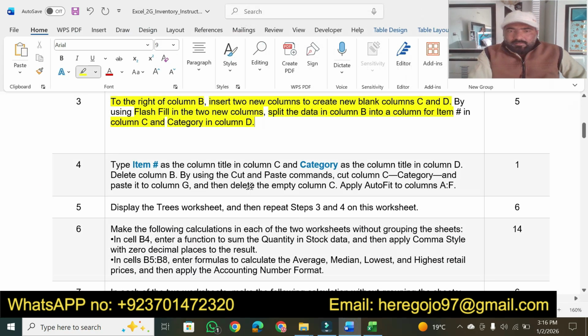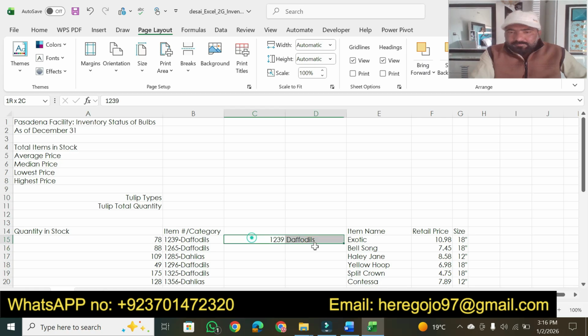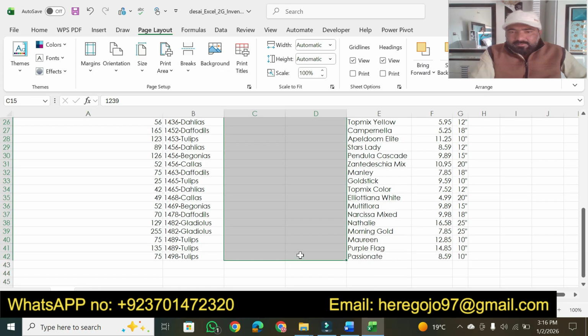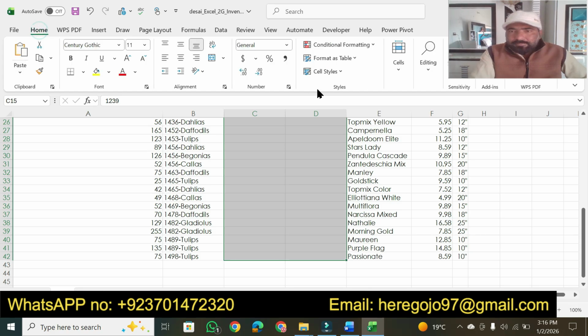Then we have to split the data in column B. Now we have to use flash fill. So we select this one, then there is an option in Home, Editing, Fill.